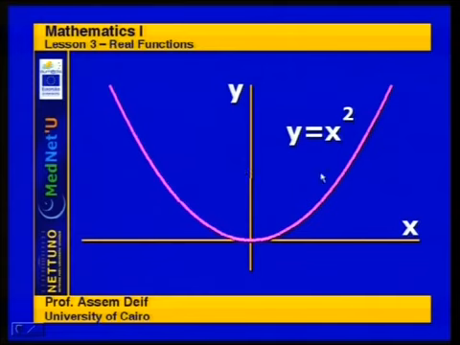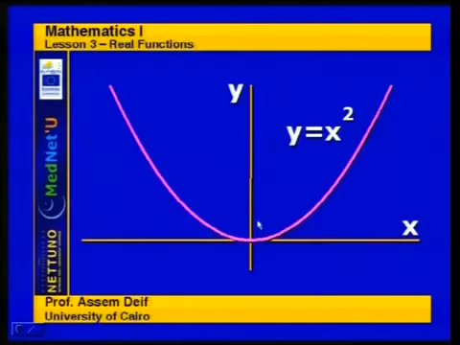Again, when you have something like y is equal to x squared, here you realize directly something which is very clear, that the range of the function is a subset of R. And we call this function an into function. In other words, your range or your image set takes only a portion of R, and it doesn't take all of R. Whereas, for example, y is equal to x cubed, it maps R onto R. In other words, x could be any number for x cubed, and the same thing, the range varies from minus infinity to infinity.